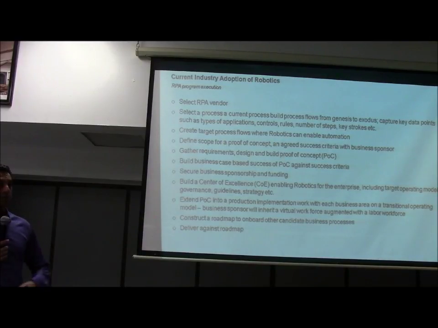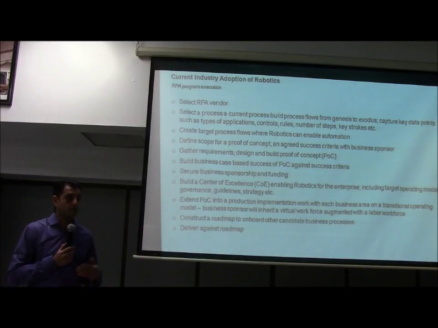So you've taken a small example, proved that it works, and got buy-in from the business. What's next? How do I rapidly roll this out? Like I mentioned earlier, a lot of these programs start paying for themselves because the realization of benefits comes at a very big rate. We've got one client in an insurance company that's in production and very close to being as optimal as it can be in terms of robotics. When we start delivering against the roadmap, these are the services EY provides. Some banks may want to go on it their own, but this is from what Arbin and I have seen in the marketplace.